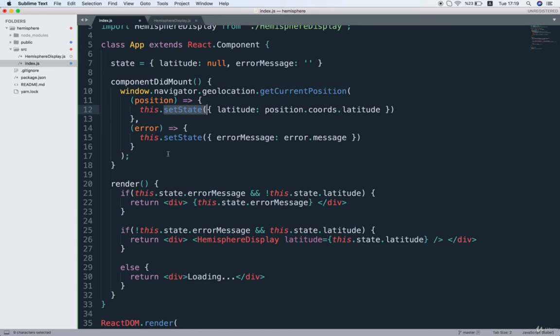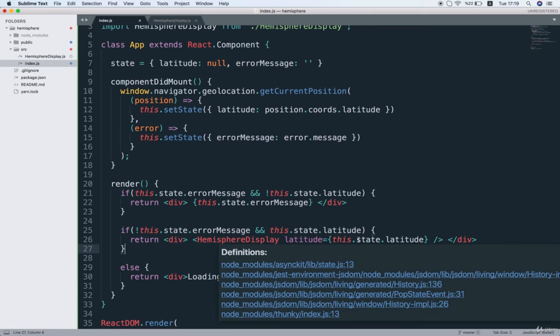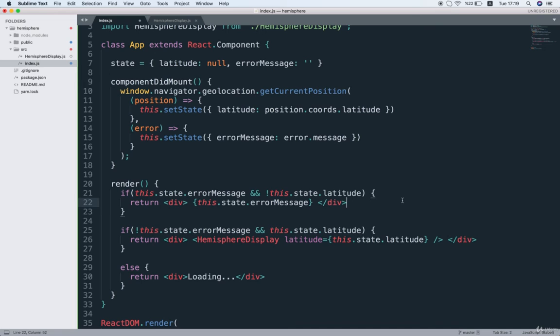And I know you can remember that anytime we call setState, the component updates itself, and that's going to cause the hemisphere display to be updated as well. Because if that latitude property right there changes, the new latitude value is going to be put into hemisphere display. And then hemisphere display component will be rendered as well, like dominoes. So anytime we call setState, that component renders itself. But in addition to the component, it will also render any children that it is showing as well. We'll see some really good examples of this over time.